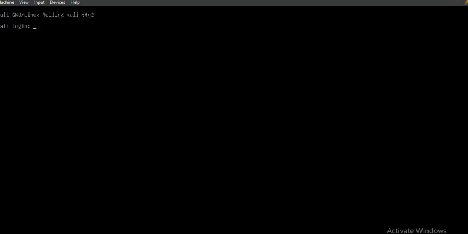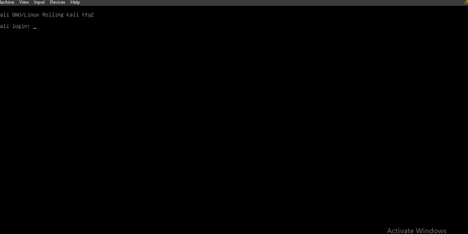Kali login requests my password. I entered my password and then updated.